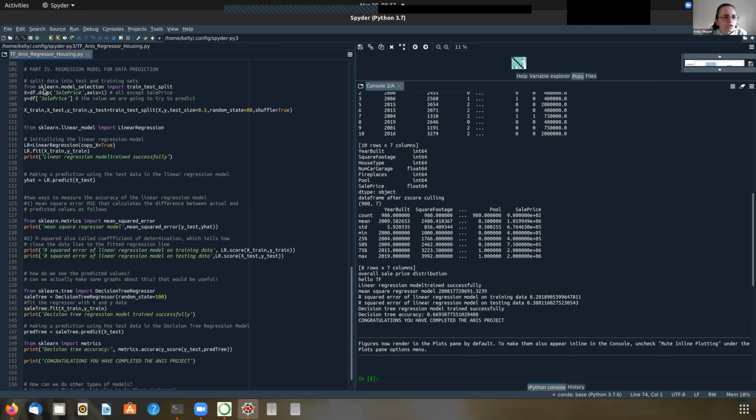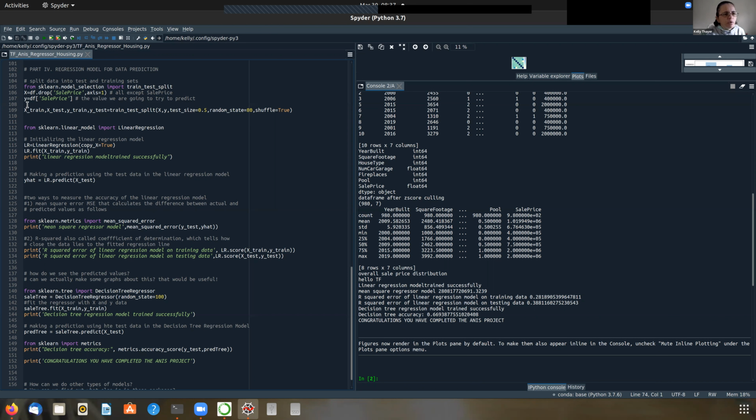So here again, we're going to do this drop. So we are going to have X be everything except the sale price. And notice that we have, again, axis equals 1, which means we're going to select this as a column. That is the sale price as a column. So a typical notation is to have the capital X and the lowercase y.